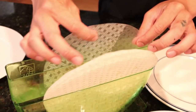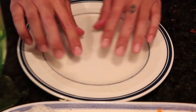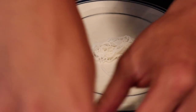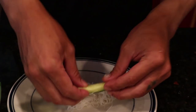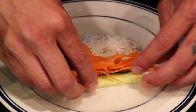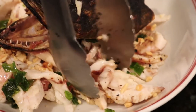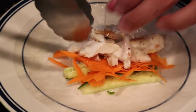So let me show you how we do it. This is rice paper, right? It's hard right now, but as soon as you put it in warm water, it starts to turn really soft, right? So we wet it, put it on the plate like this. And this is gonna turn real soft. While it's softening, we'll put some noodles in it. I like extra noodles in mine. Some veggies, cucumbers, some shredded carrots, and then we put some fish in. Just like that. Oh yes, oh yes, I'm drooling.